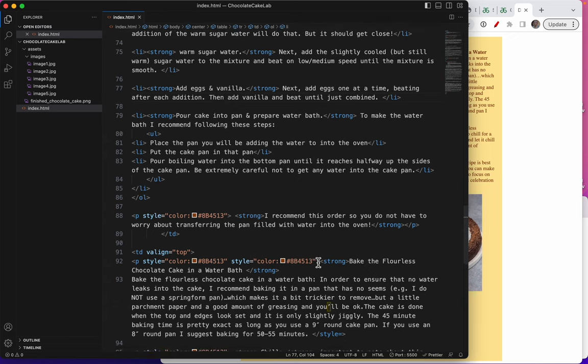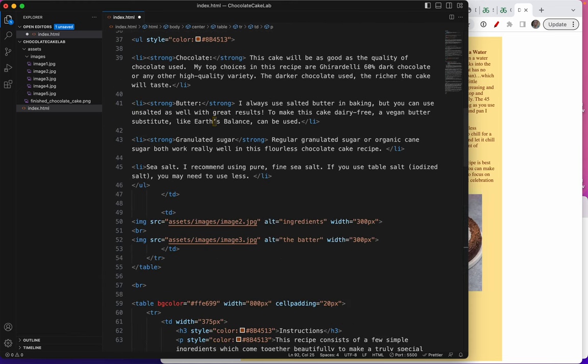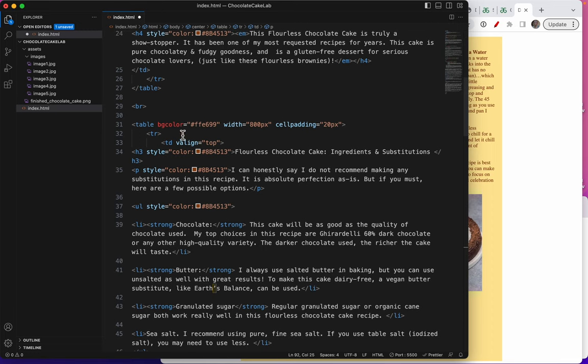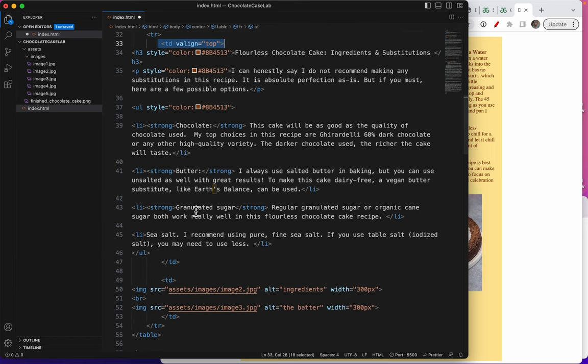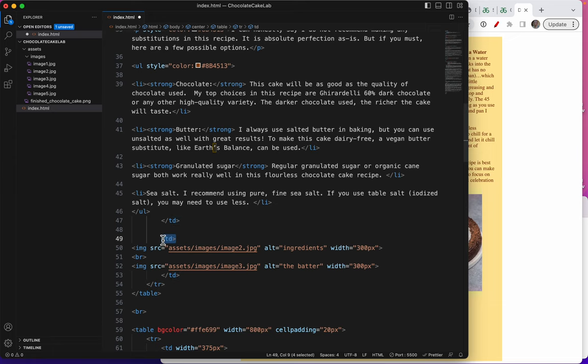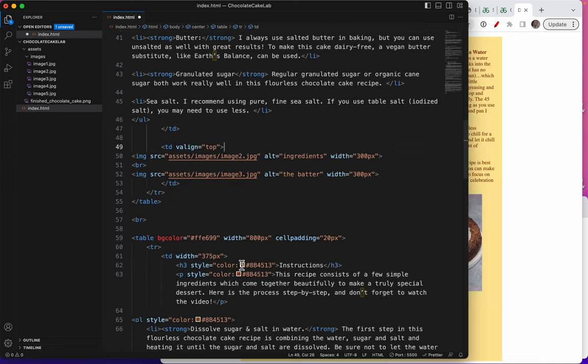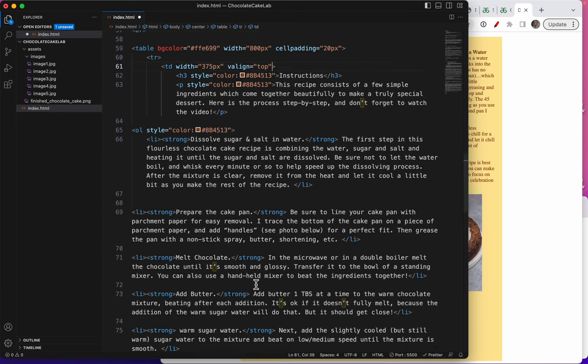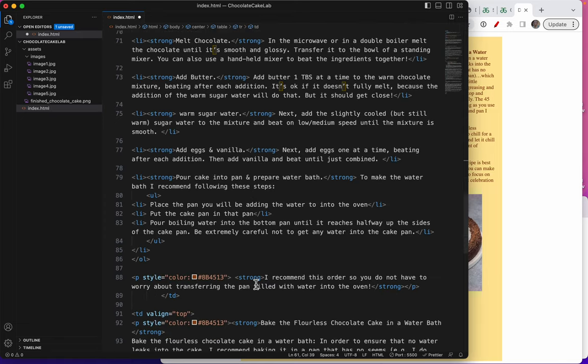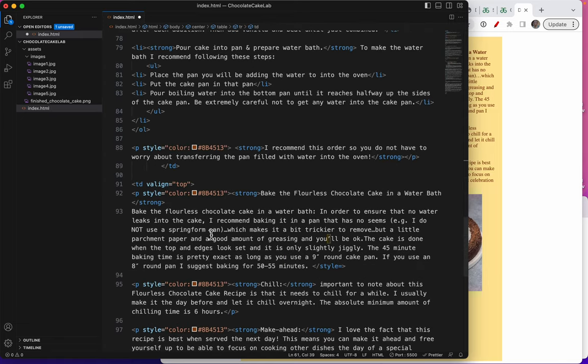Oh, look, here's color twice. I think I remember doing this, but we can take that out. I think I'd also like to take my tables. Here's the first TD, valign top. I think I'd like all my TDs to say that. I'm not adding a new TD tag. I'm replacing the old one. I'm going to add valign equals top to this. I just think it makes sense to have it in everything so that everything snaps to the top.